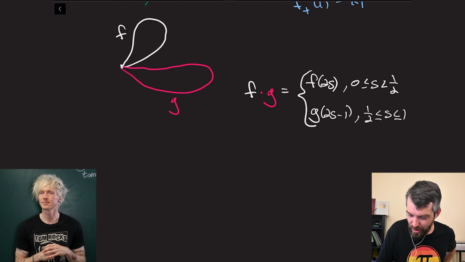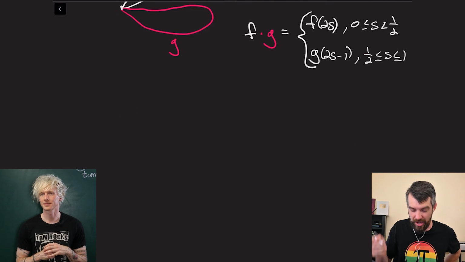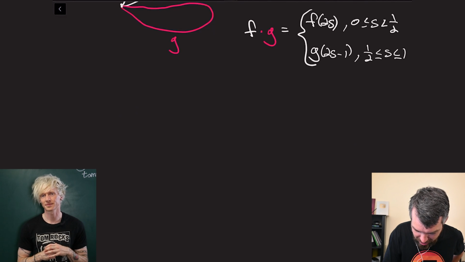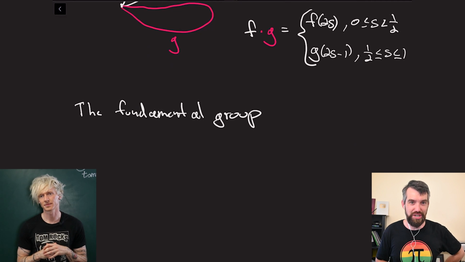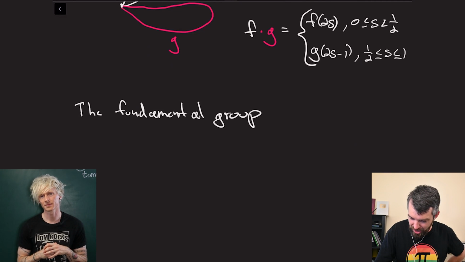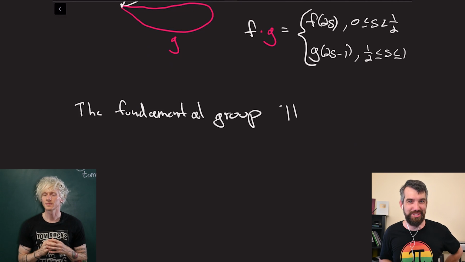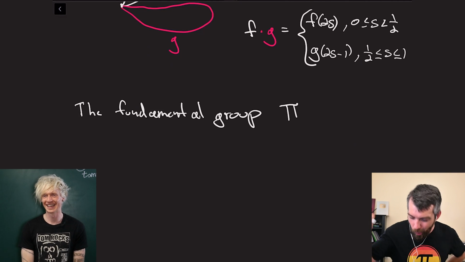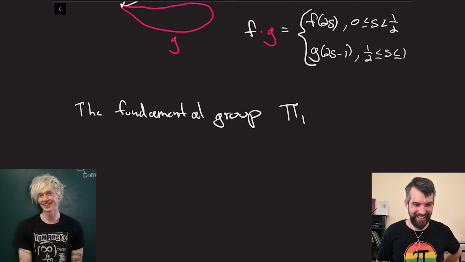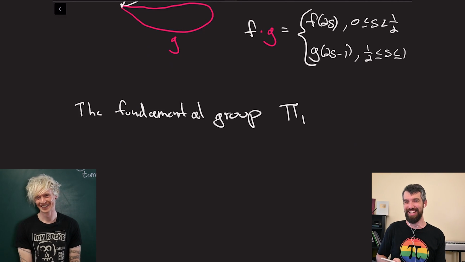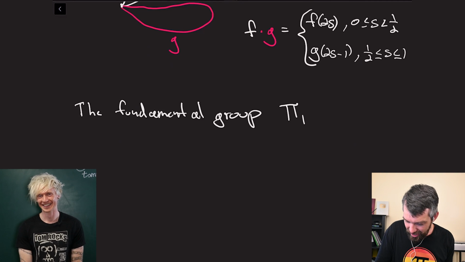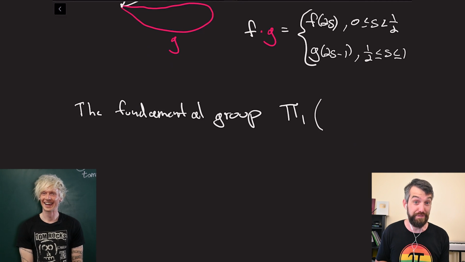Okay, so here's our opportunity to actually write down a definition. We will call it the fundamental group. And we need a symbol for it, and I'm going to call it pi, because pi is cool. Pi 1. And it's on your t-shirt. Oh, that's true. Exactly. We'll call it pi 1. This is the actual standard choice. This is called the fundamental group, or the first fundamental group.